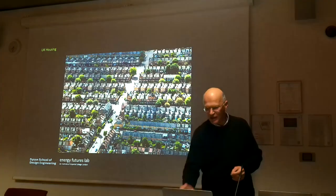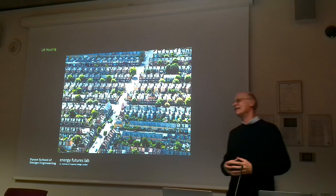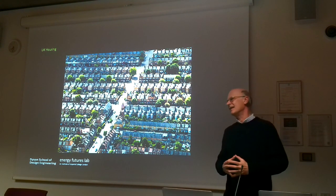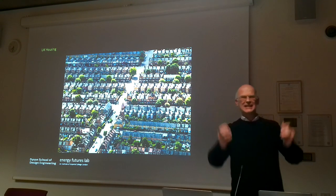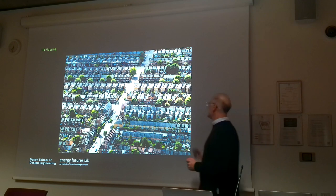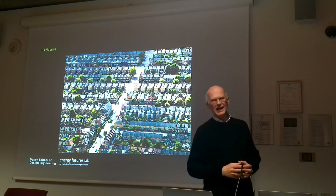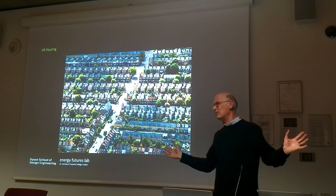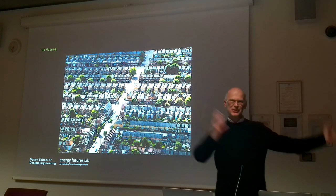Let's talk about this. We have 12 million of these. We're 6 million terrace homes in the UK. They have a design life of about 600 years. Knock them down? As far as I'm concerned, that's a crime against sustainability. Isn't it great to have a camera in the corner? Anyway, these homes, there is no reason why they should be knocked down, other than they have appalling energy efficiency in the modern context. But of course they were designed for coal.